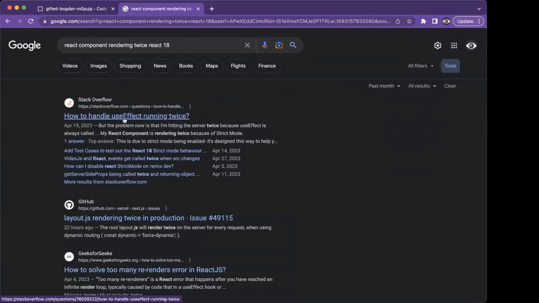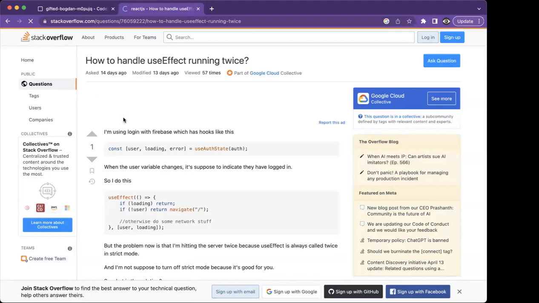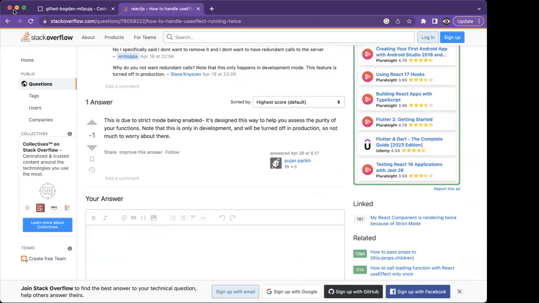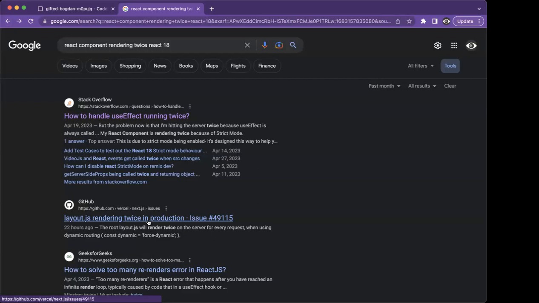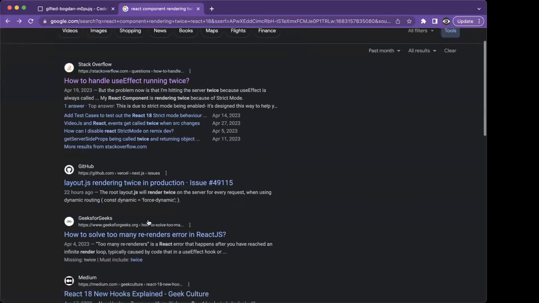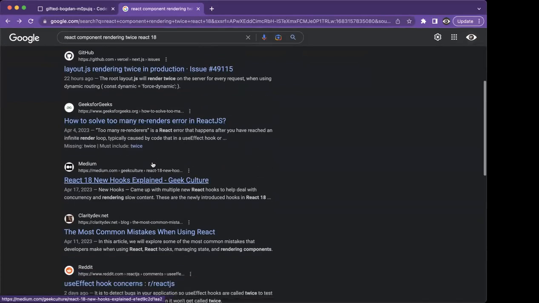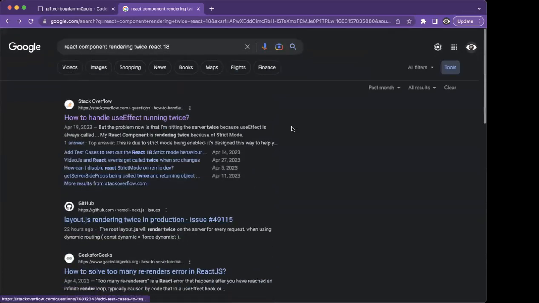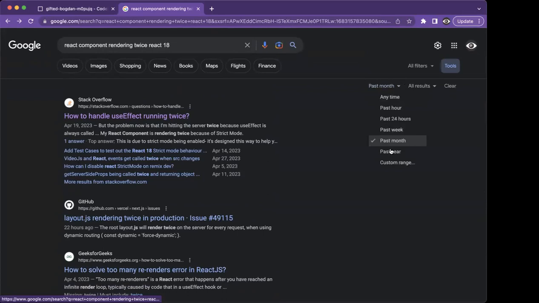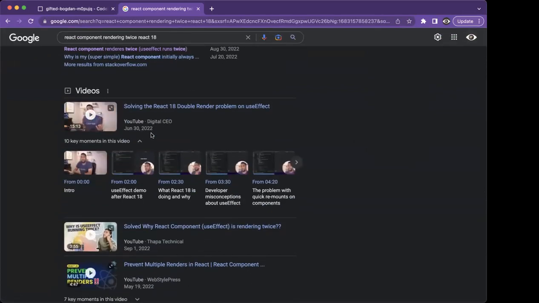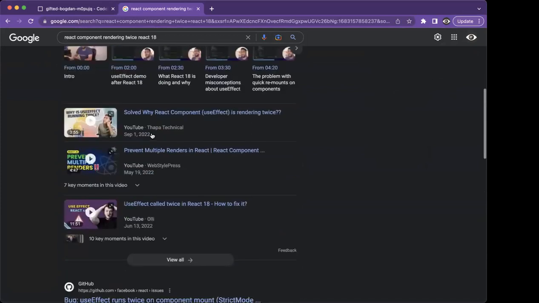I don't want to look too far. Okay, let's look at this one. Instead of month, because this is a little older issue, I think it's probably a year-older issue.